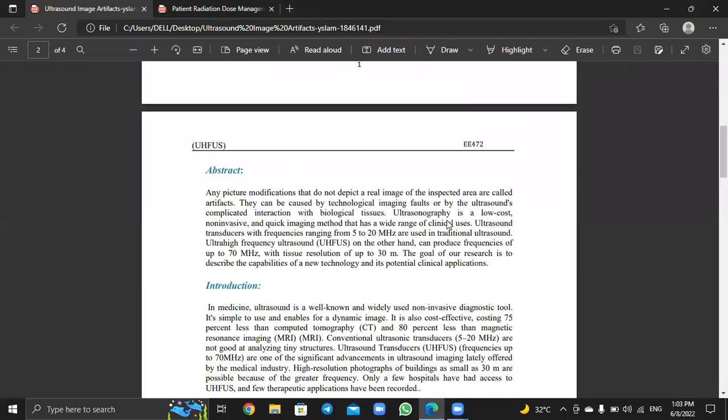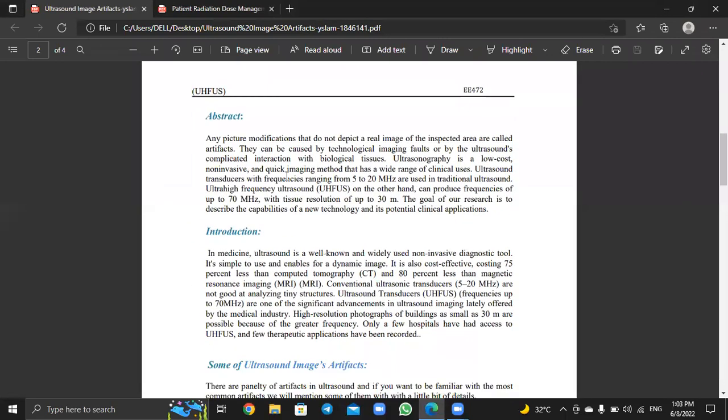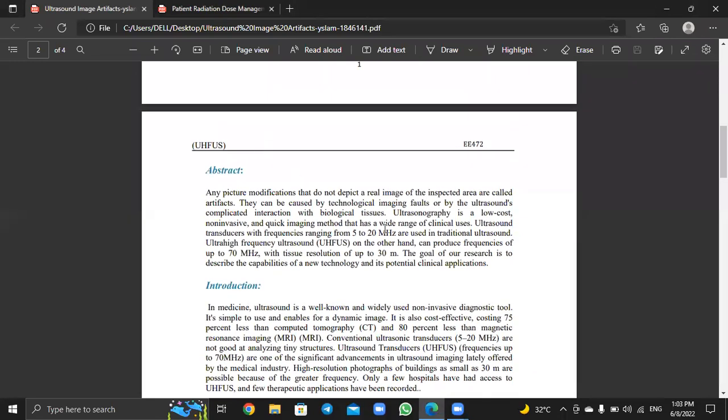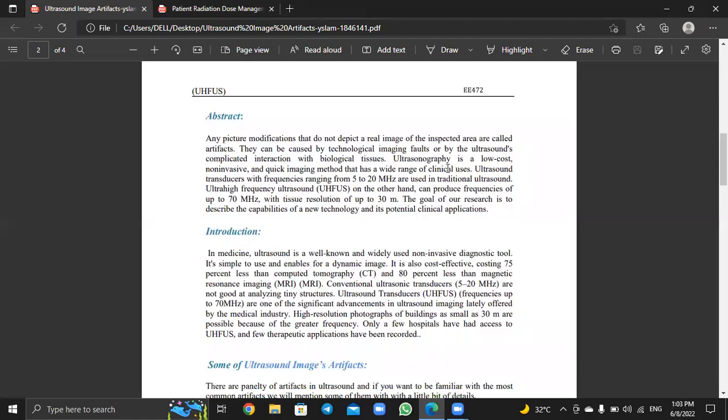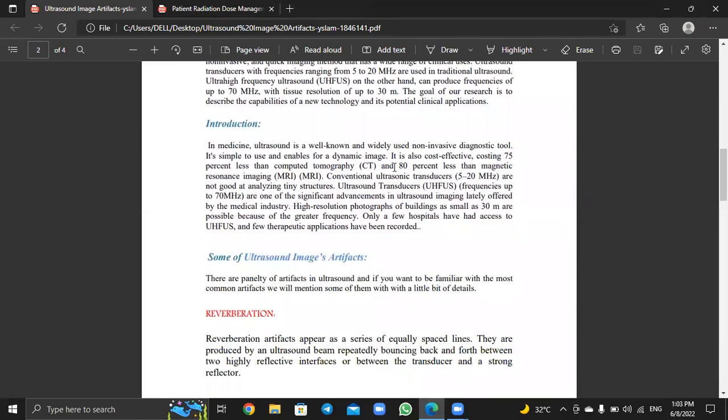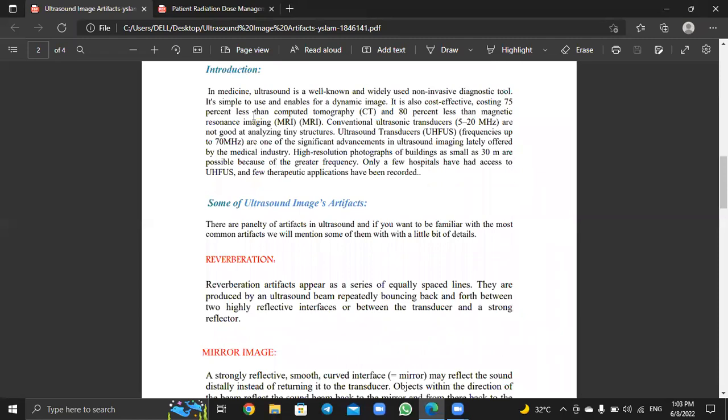Well, as you can see here, this is my research. In the beginning, I begin with a little bit of abstract, which could be an introduction for overall ultrasound tomography and the range, how it's working, and all that kind of stuff. And then I started with the introduction in the past. Well, divided the CT and MRI and a little bit with another devices that has a relationship with an ultrasound image.